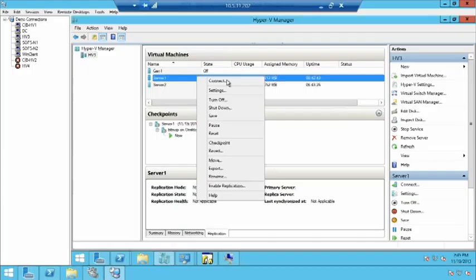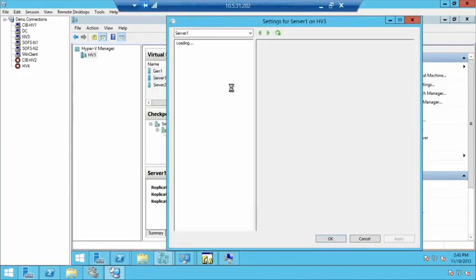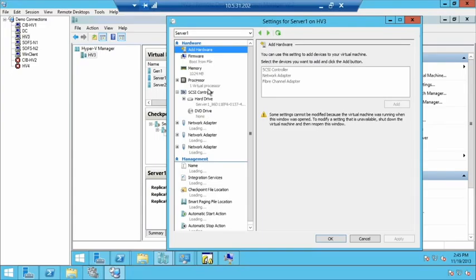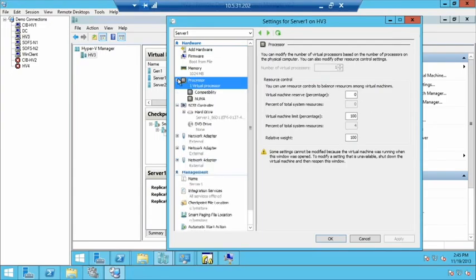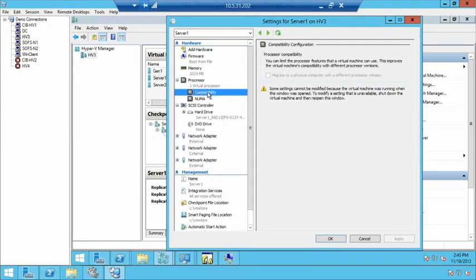Absolutely. But Corey, what happens if I have Intel from 2 years ago and I have Intel from today? How do I do the live migration between the same family but different versions? In order for that to work, within the properties of the processors, you've got to turn on what's called processor compatibility. So if I just look under the compatibility section, I would check this box. Now you've got to check it when the VM is shut down.